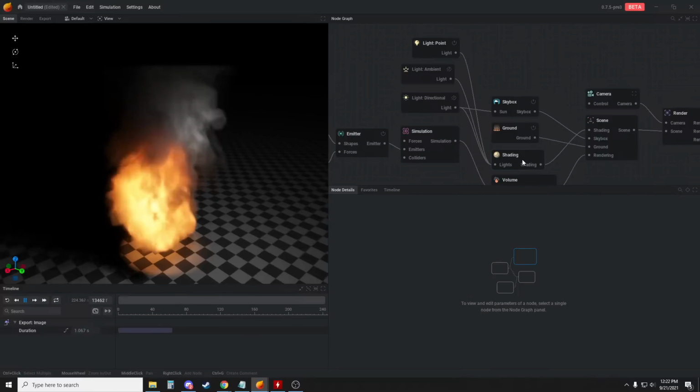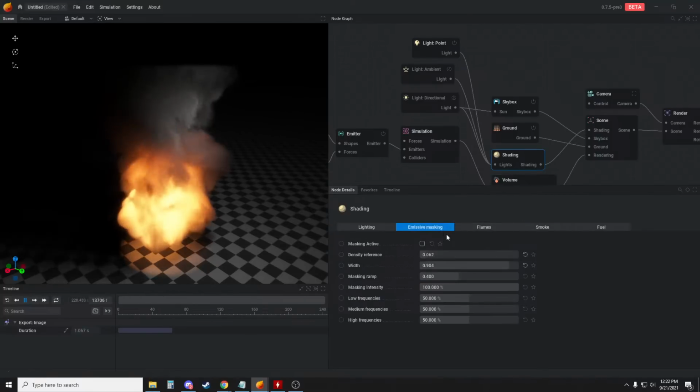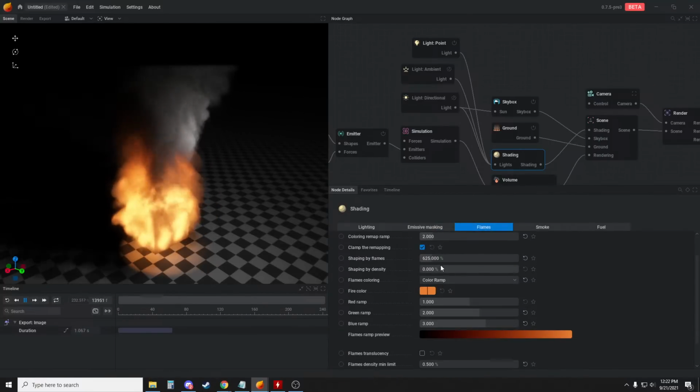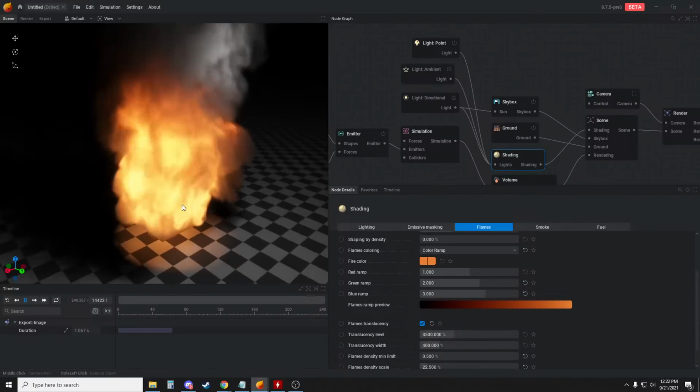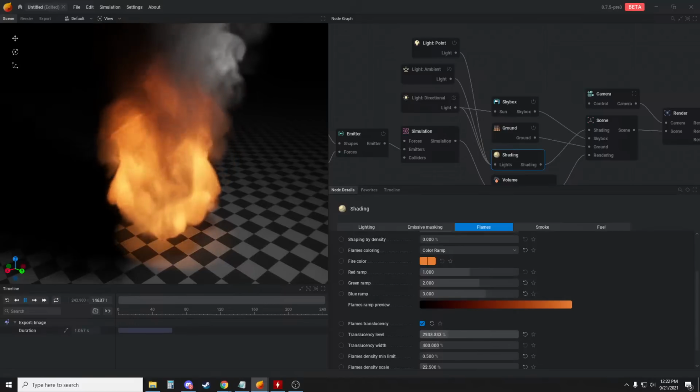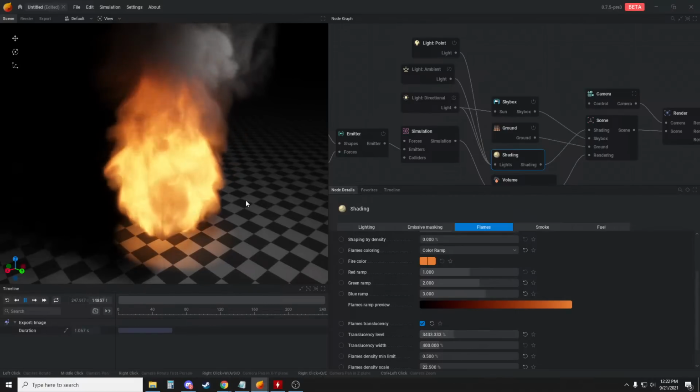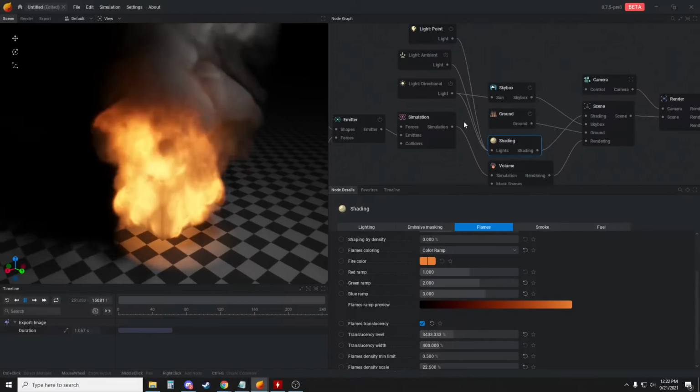Anyway, got sidetracked. So that's kind of how our shading node works. Like I said, I'm going to get into this a lot more. You can really start to get some really good shading really fast just by turning on a couple of parameters. And so we'll go through all of that in the future.